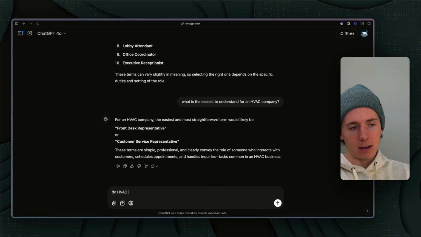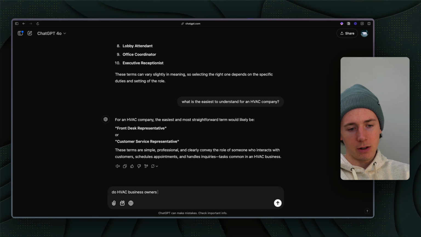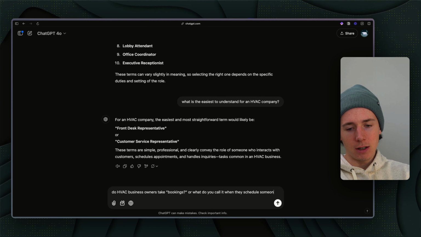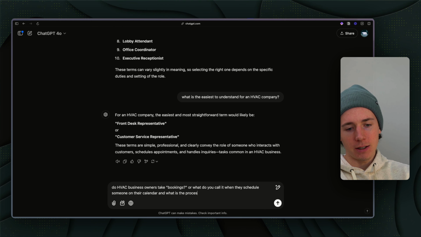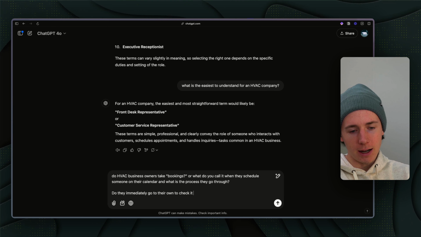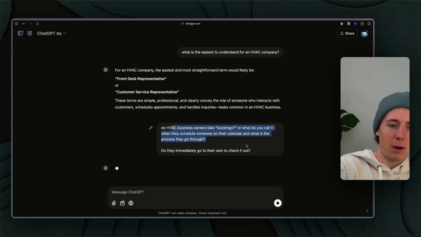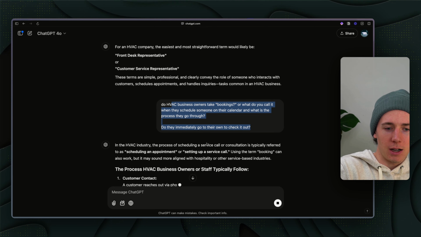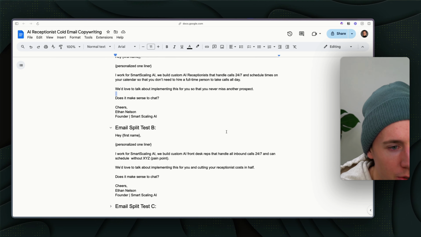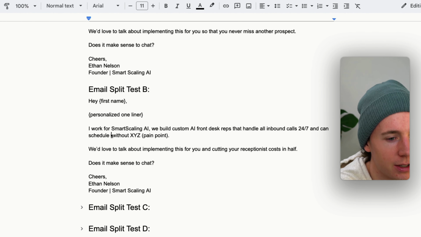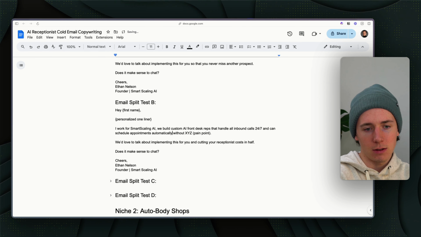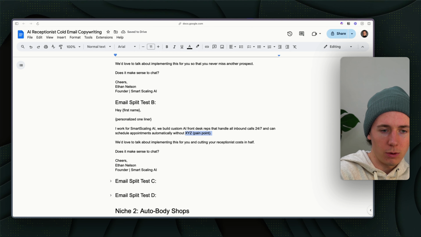Do HVAC business owners take bookings, or what do you call it when they schedule someone on their calendar, and what is the process they go through? Do they immediately go to their home to check it out? Probably it's going to be scheduling a session, a consultation, a service call, an appointment. And so we're going to say it can schedule appointments automatically, without needing a human.